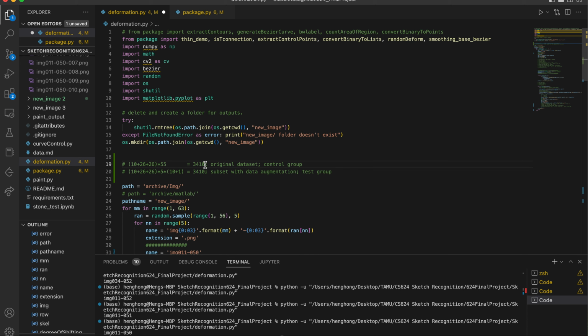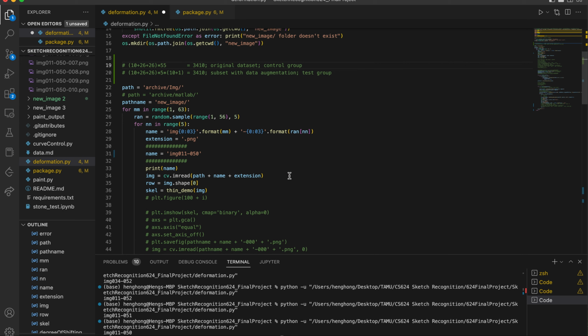From this dataset, for each of the 62 classes, we pick 5 sample images randomly. For each of the 5 chosen sample images, we generate another 10 sample images. Therefore, we get 62 classes times 5 chosen sample images from each class times 10 new generated samples plus 1 original chosen image sample, and then we get 3,410 images as well. This is our test group.